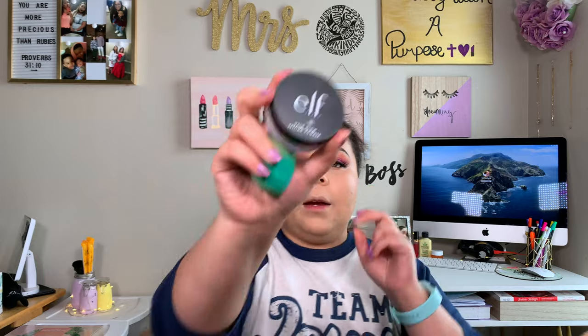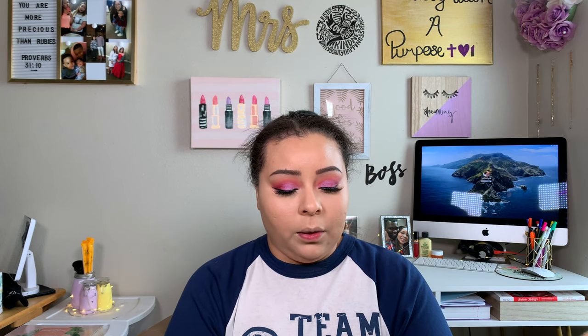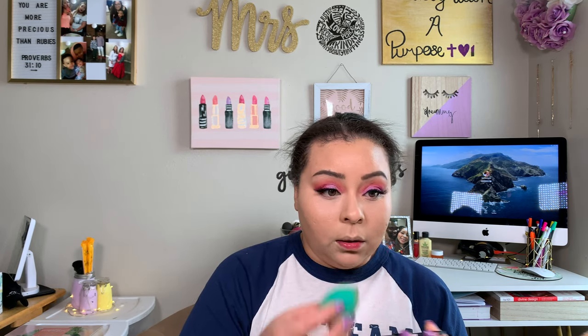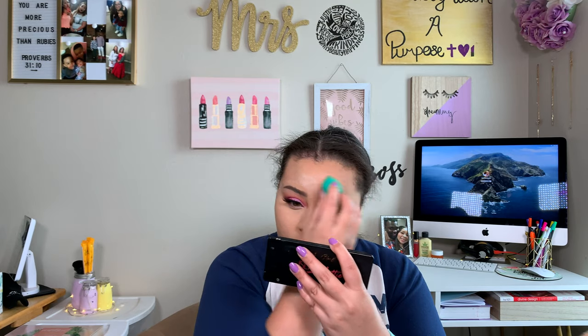So now that the concealer's blended out, I'm going to take my e.l.f. Halo Glow Setting Powder, and we're just going to set everywhere that we put concealer. Ooh, ooh, I want a little bit ham. I don't even know if you can just say a little bit. Blend out any creasing. I really, really like this powder because it's almost like it just adds like a nice soft filter over your face.